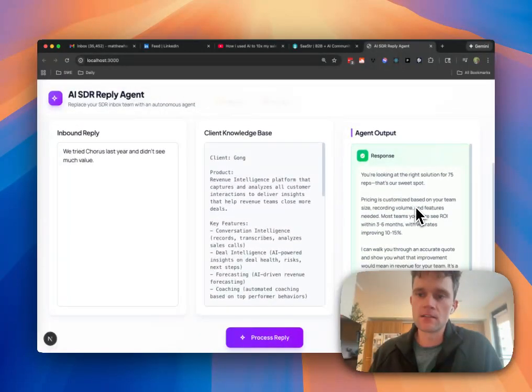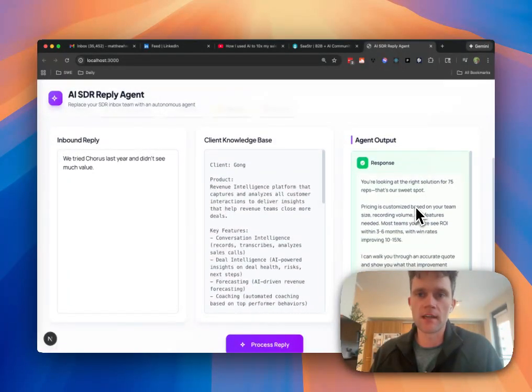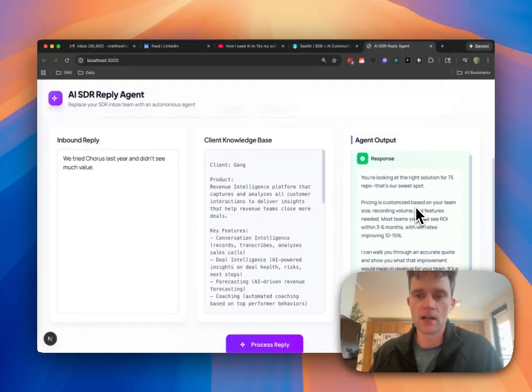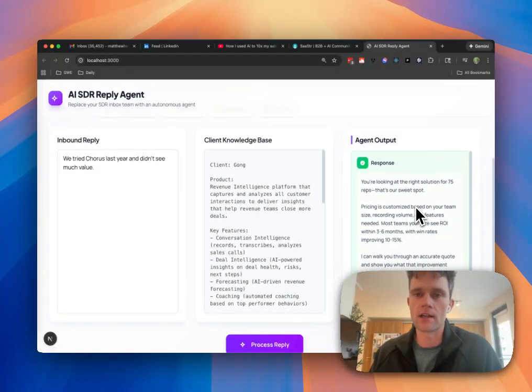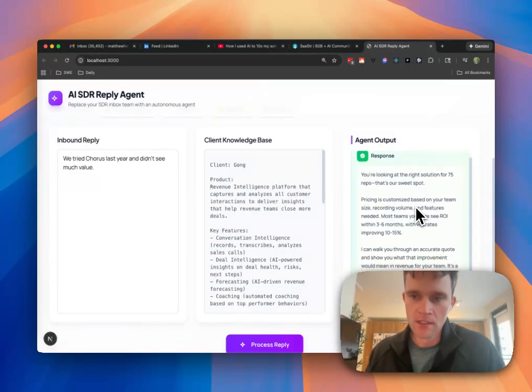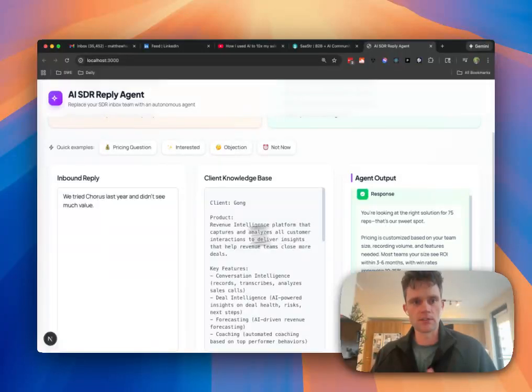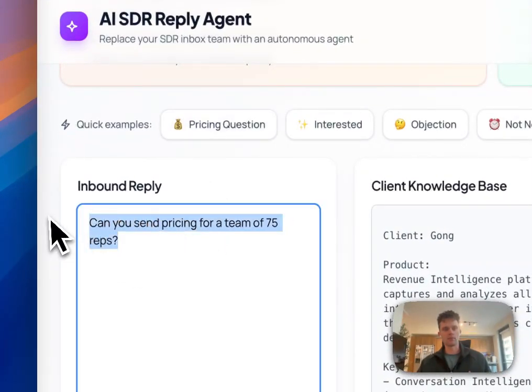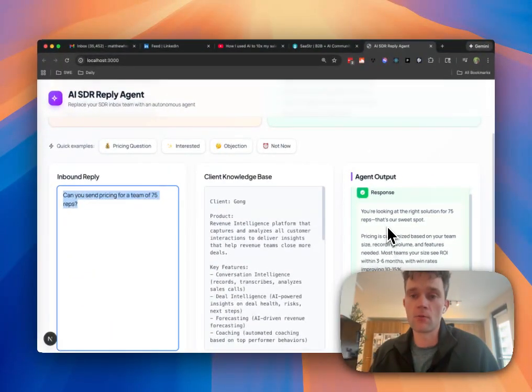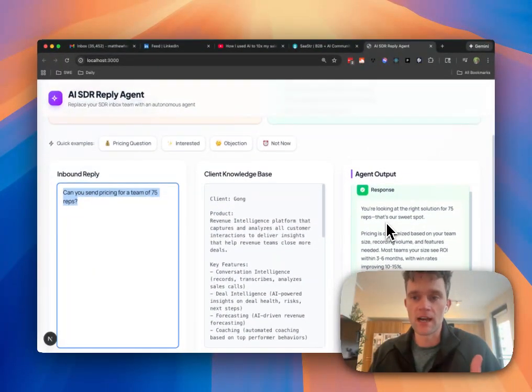Again, I'm using the Claude Code SDK or Agent SDK for the tool calling, and using Claude from Anthropic as the content creation engine. So we got this reply from a prospect, and this is the reply that we could then send out. And if you've got APIs hooked up, that only took a couple of seconds to make.